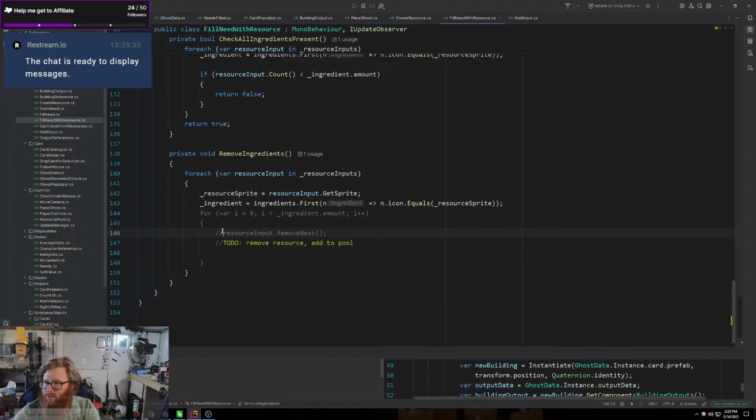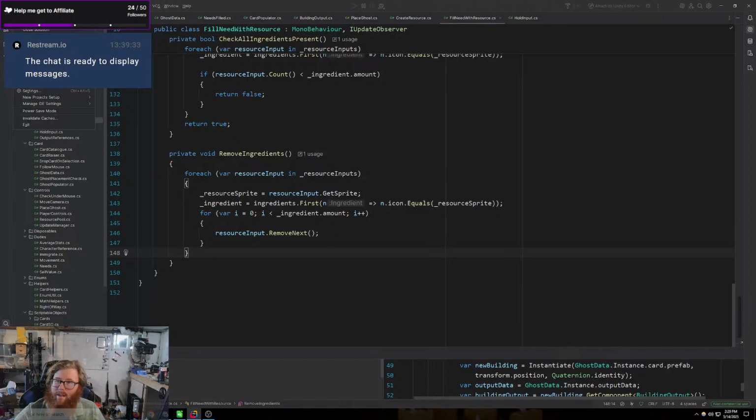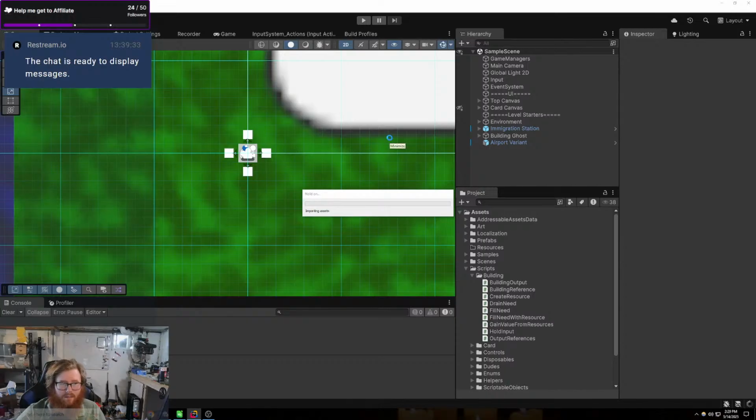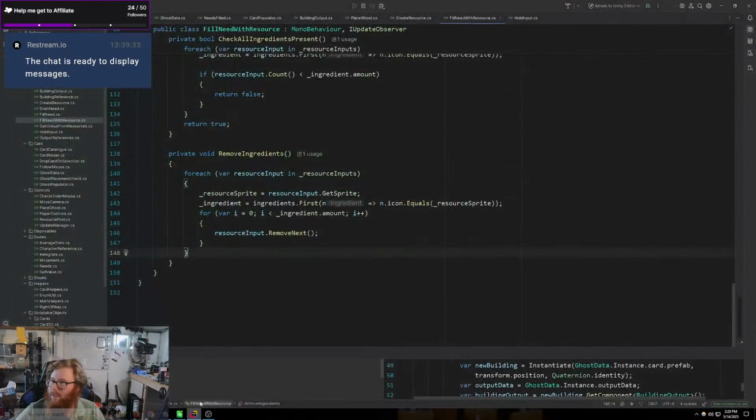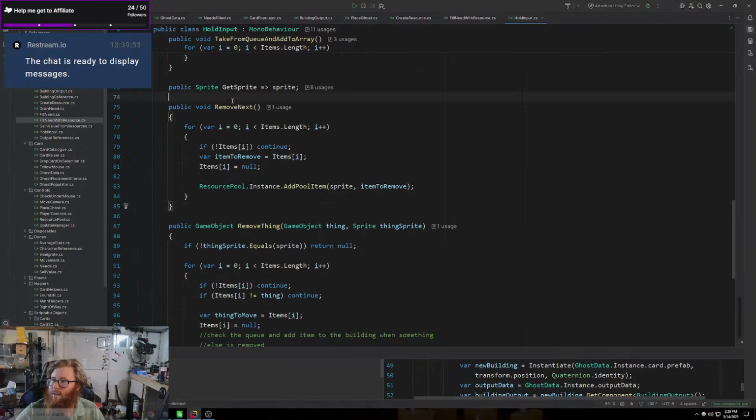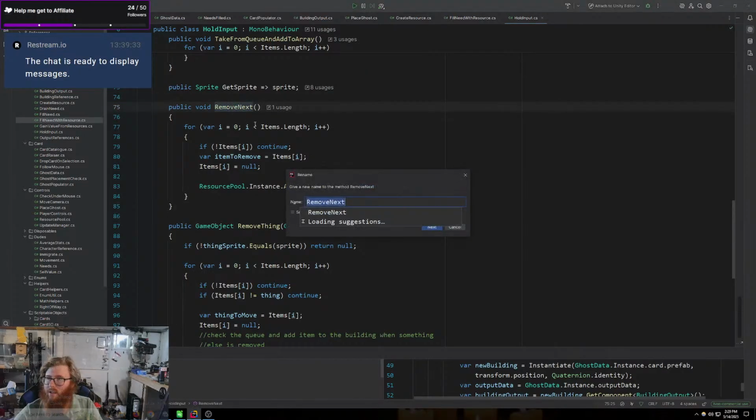So now we can use remove next. Okay. Save all of that. Wait, yeah, actually, hold on. Hold on. We're going to rename this so that I actually understand what is going on.